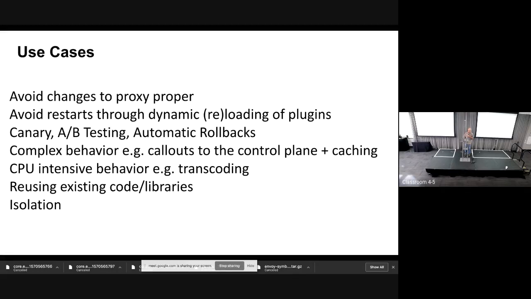You can do complex behavior because you're doing C++, and so you can pull in all kinds of libraries, as compared to maybe Lua, where it's a little more difficult to do that. And you can do CPU-intensive things like transcoding, but you can do them in a plugin that's sandboxed, which is kind of nice. Yeah, it provides some isolation as well.